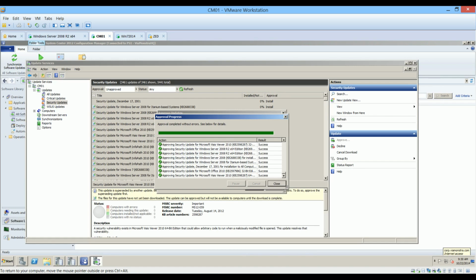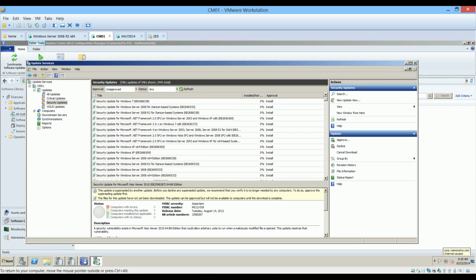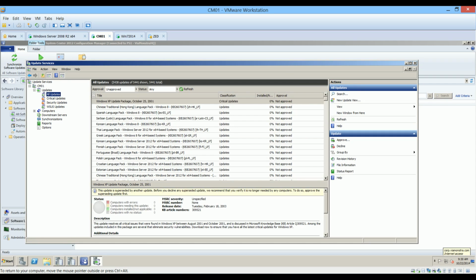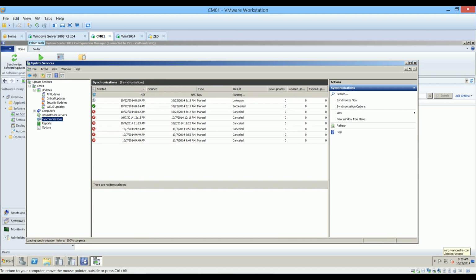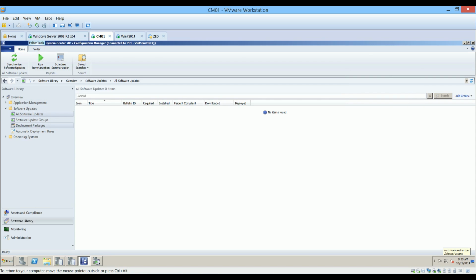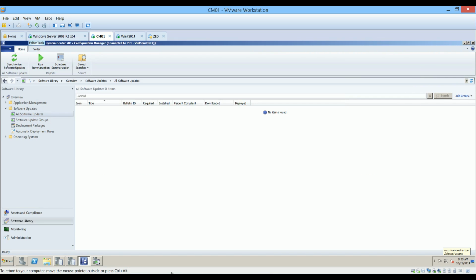So I'm going to go ahead and close that. What I'll do is make sure that the synchronization is fully completed, because it only got to like 70% last time. As you can see, it's still running. It's running again. So I'll go ahead and pause this, but we seemingly got rid of our error. Now what I'm going to do is be patient and allow all this to finish, and we'll come back and verify if our SCCM 2012 software updates are now functioning.